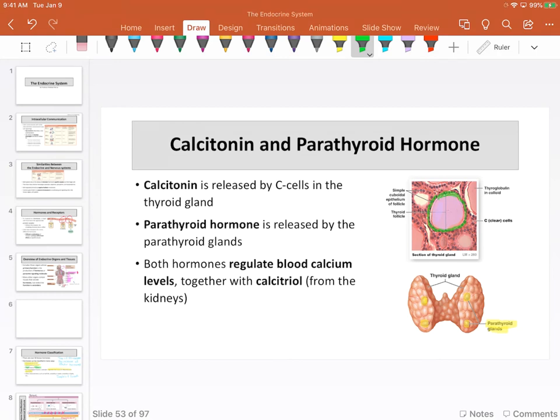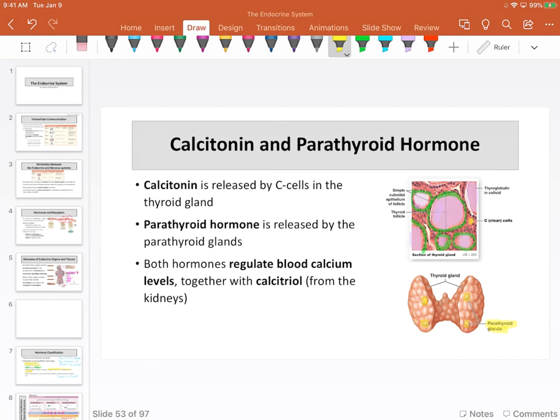And so you can see several follicles here. You can see one there and one there and one there and one there and one there, and you can see these and their epithelial tissues. But these aren't the only cells found in the thyroid gland, of course. So if you look here, let's see, what's a good color for them? I guess yellow will be a good color for them.